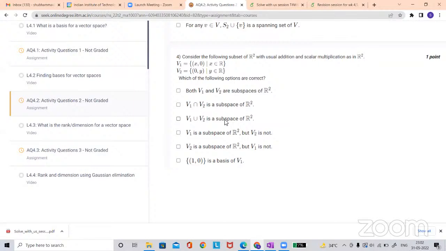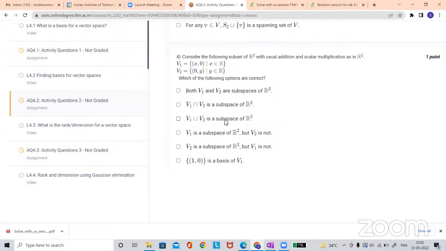Still, because it may not be closed. It may not be closed. Yes, then we need to check all three conditions. Anyhow, you have to check all three conditions. It is not enough to check only the union one, because sometimes it may not hold. Correct. That's why it is not always true.